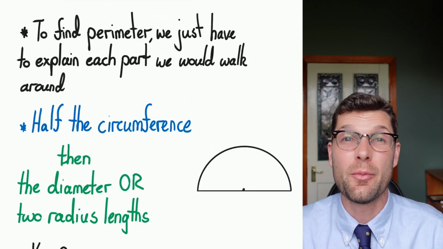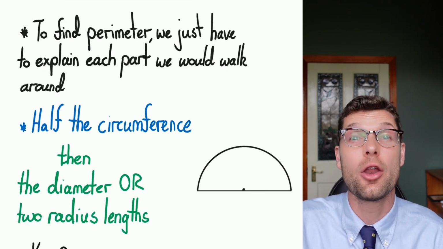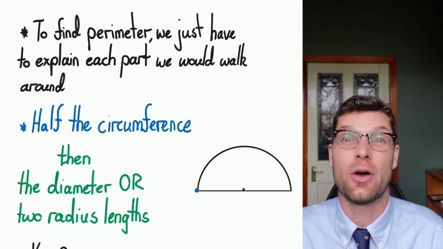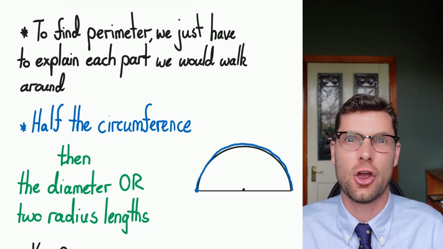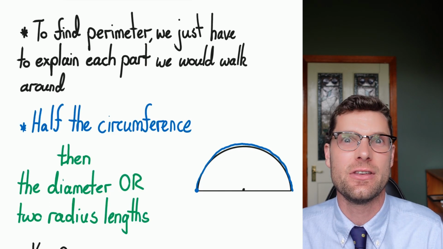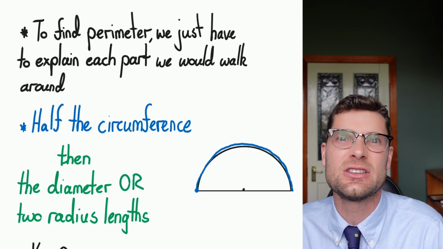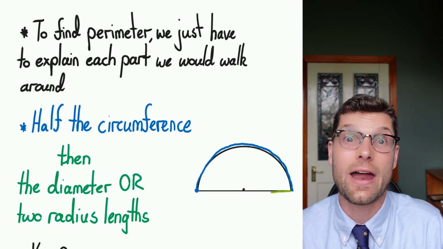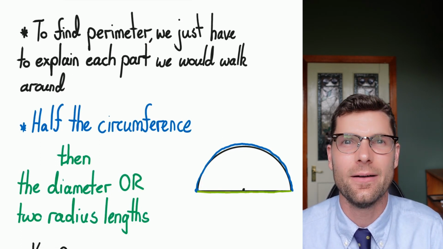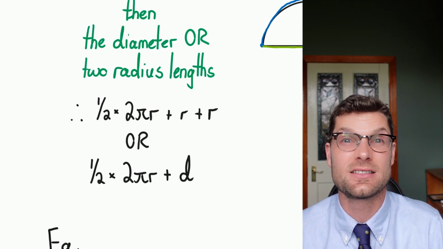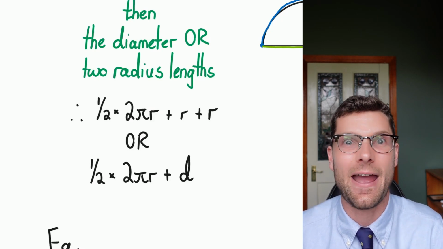So to find the perimeter, all we've got to do is work out how far it is to walk from one spot all the way around and get to the exact same spot that I started at. So if I had a look at this semicircle on the side, obviously I've got to walk around that curved side. I've got to walk around the circumference of this circle, but I've only got to do half of it because that's going to put me back there. Once I get to this position, I've got to walk back all the way through that straight line back to where I started, which is either two radii or the whole diameter. So really, the only way you've got to think about this question is, half the circumference plus the two radii or the diameter in order to get back to where I started.